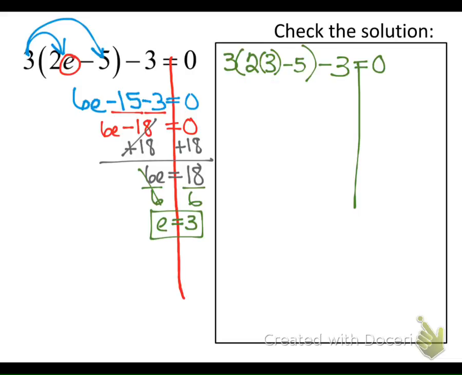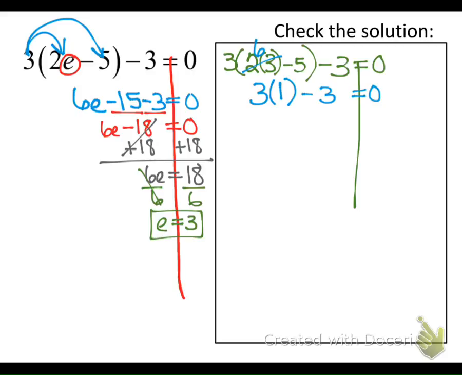So what do I do within this set of parentheses? What's 3 times 2? Which is 6. Okay. I'm just going to cross that out so I don't have to write more steps. So now I still have my parentheses up, right? What's 6 minus 5 then? So when I bring that 1 down, what do I have to still keep around it? Parentheses. And then I'm going to bring that 3, because it's 3 times whatever that answer in the parentheses was. So 3 times 1 minus 3, and then we still have equals 0.